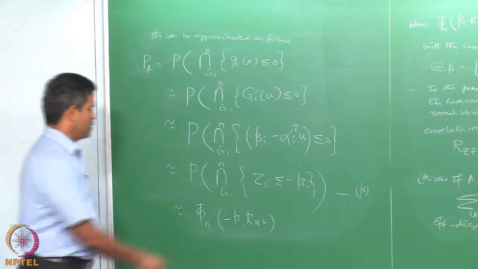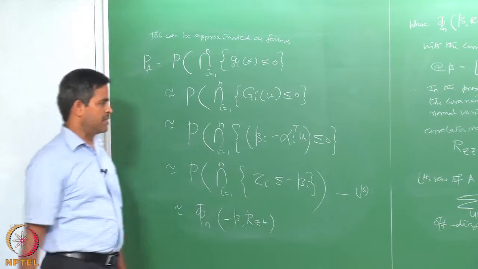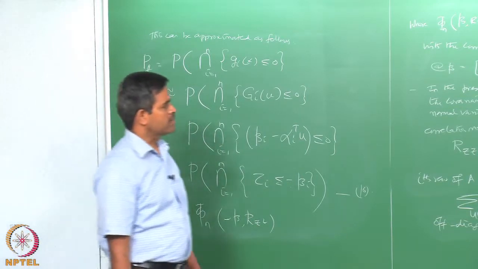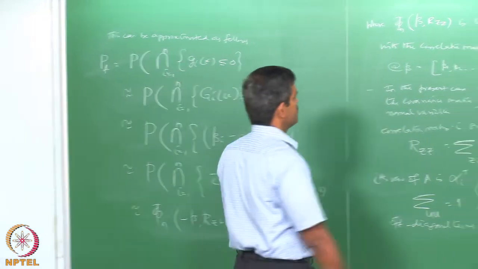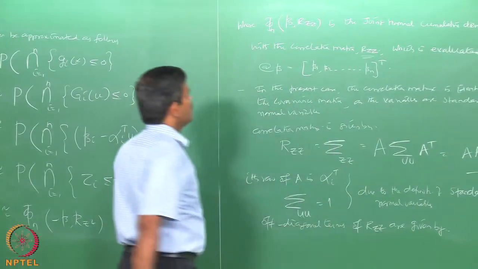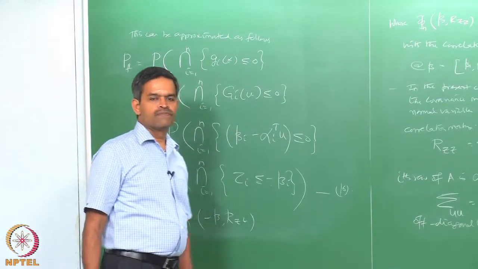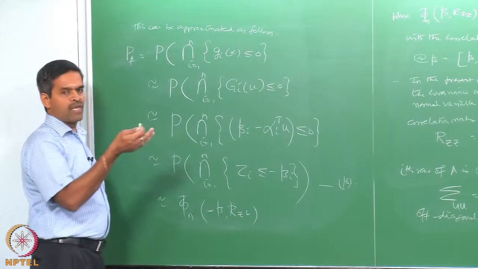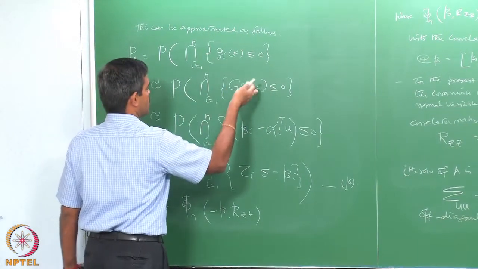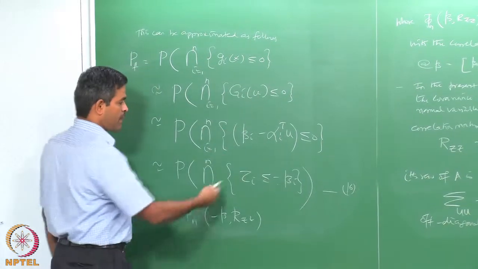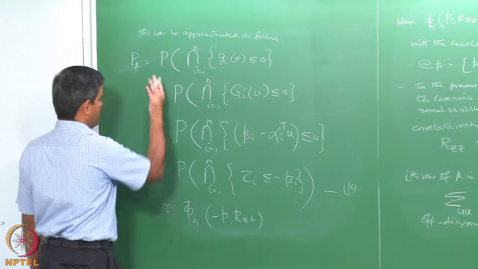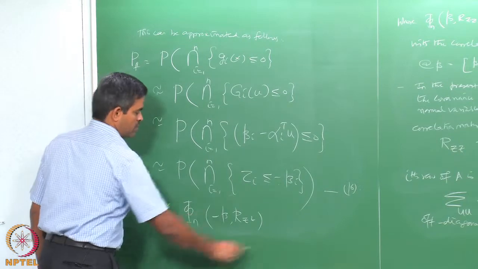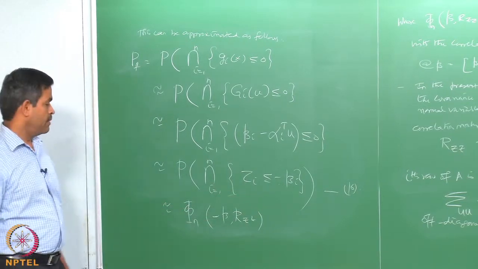So, you already defined beta and R ZZ in the previous explanation. Okay. I already said R Z is a correlation matrix, so the same definition applies here. Since we have transformed the variables from x to a normal space u, I can apply this algorithm and get my probability of failure, which is nothing but the phi function of the two variables beta and R ZZ.